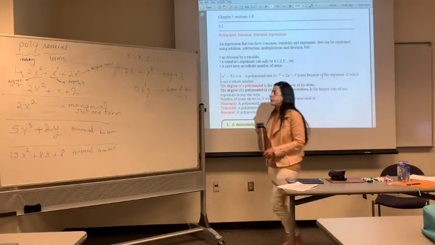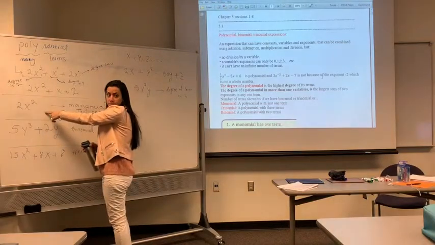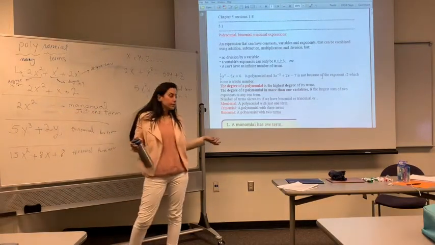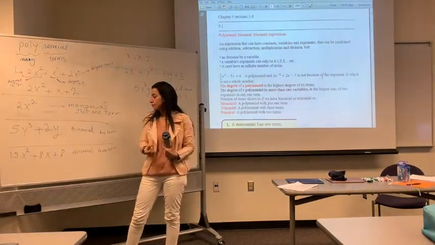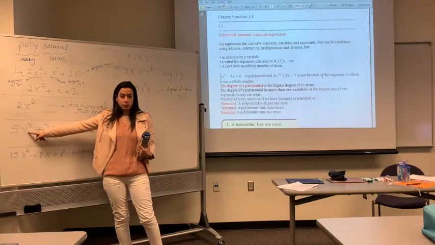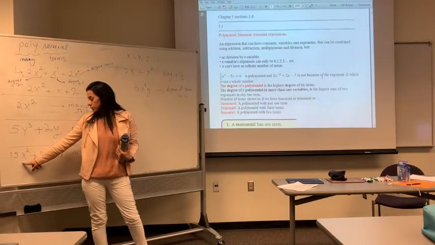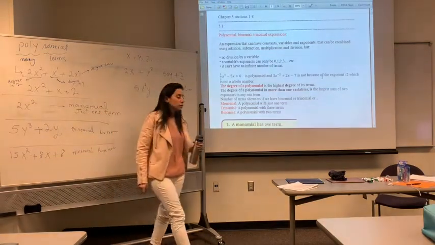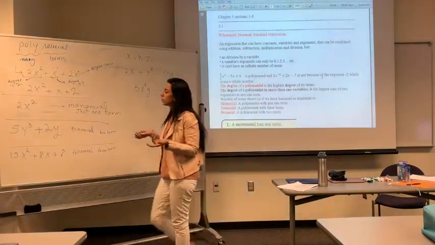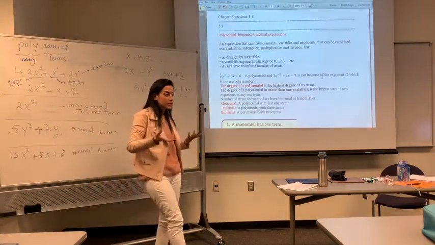So now what is the degree here? 2. We just look at the exponent of x and the degree is 2. The degree of this one is 4. This one, 3. This one, 1. This one, 2. So now we just went through each term, and you know how to calculate the degree of this term, this term, this term. Now a polynomial has a degree too.